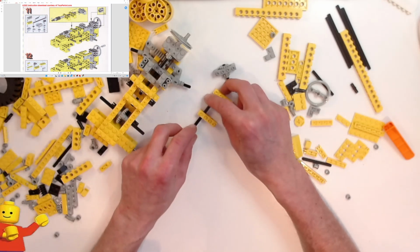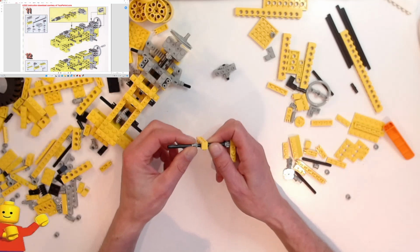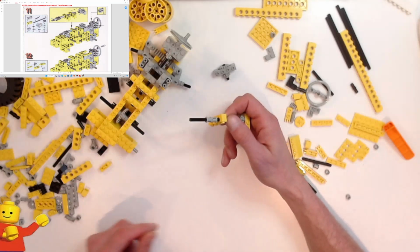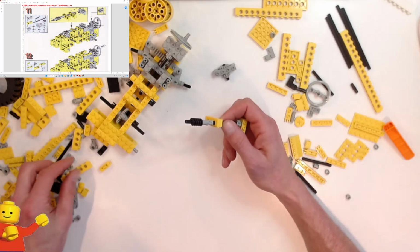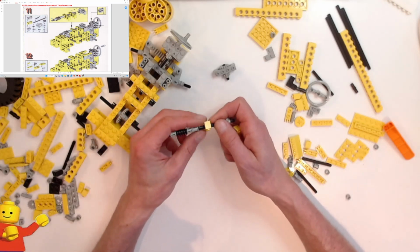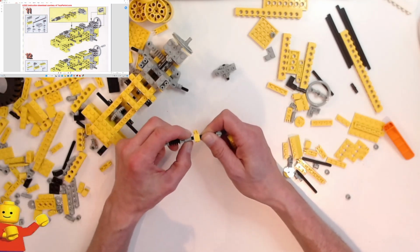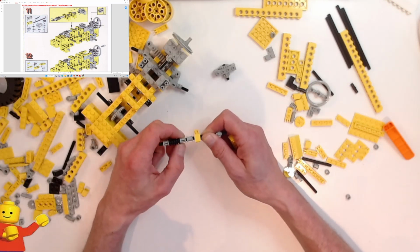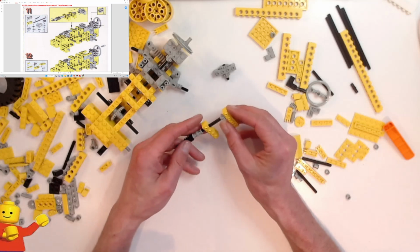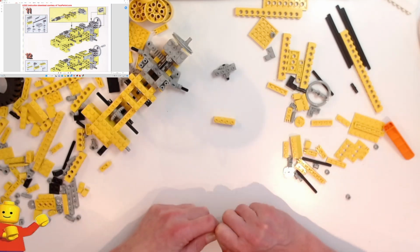Then we got a big bushing, 2 big bushings by the looks of things actually. So we're going to pop those on and then we'll space them out later. Then we got another black screw and then a big bushing. And there should be some space at the end, so we need to push these down just a touch, about a bushing's length. Pop that down a bit more, and that should be it right there. And let's put this in its place. Let's see what happens. You know what, that's in the wrong place.